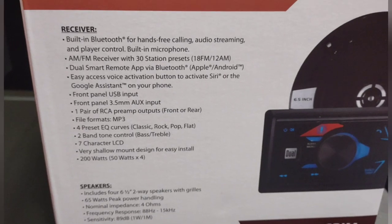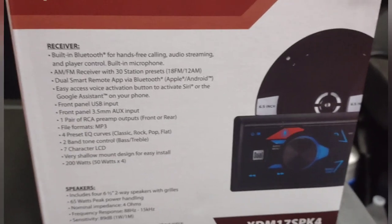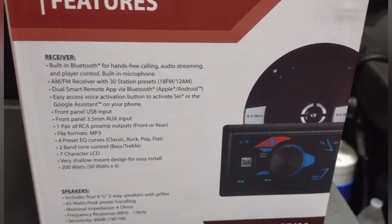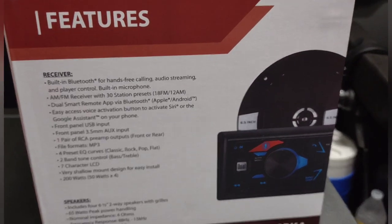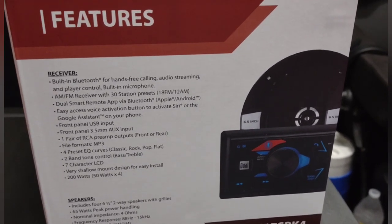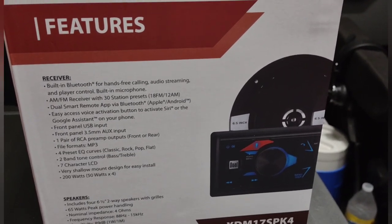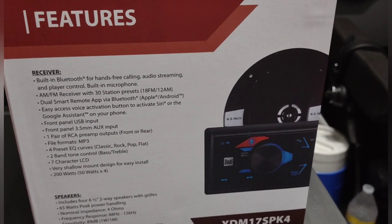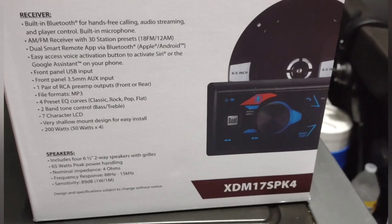And let's look over this stuff. Built-in Bluetooth for hands-free calling, audio streaming. AM/FM receiver, 30 station presets. Dual smart remote app via Bluetooth. Easy access voice activation button to activate Siri or the Google Assistant on your phone. Front panel USB input. Front channel 3.5 millimeter auxiliary input. One pair of RCA preamp outputs, front or rear. File formats, MP3, that's it. Four EQ presets, two band tone control, seven character LCD, very shallow mount design, and 200 watts by four.